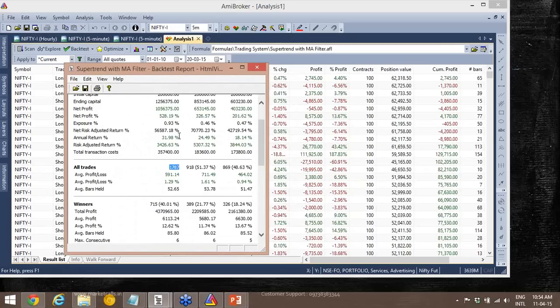And your compounded annual returns have increased to 31.98. 31.98 compounded returns. It's phenomenal. Since it is a compounded number, the numbers look like lower numbers, but it's really an interesting one. If you ask any fund manager, anything above 30 is super exciting for them, and anything above 40 is even more exciting.